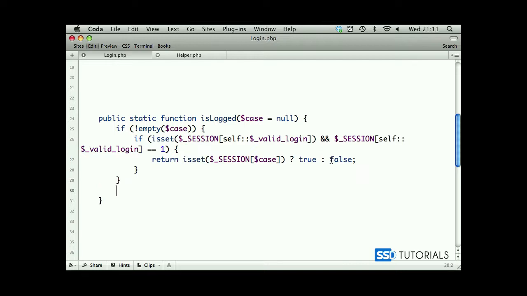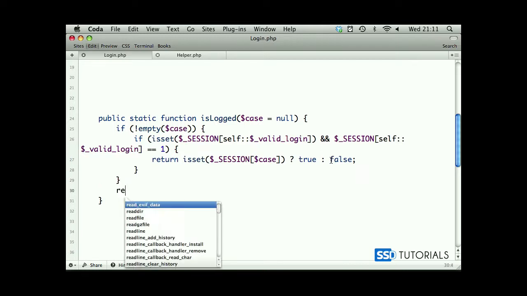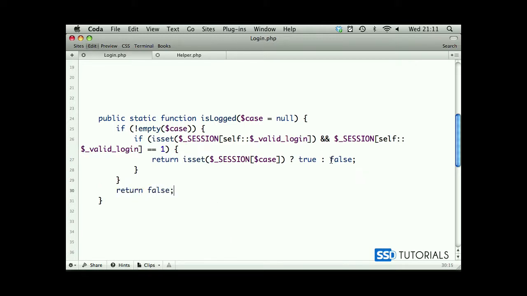And right after our first if statement, we also have to return false. So if, let's say, case was empty, obviously we want to return false as well. And after our second if statement, we also want to return false. So if this statement isn't true, then obviously we want to return false as well.